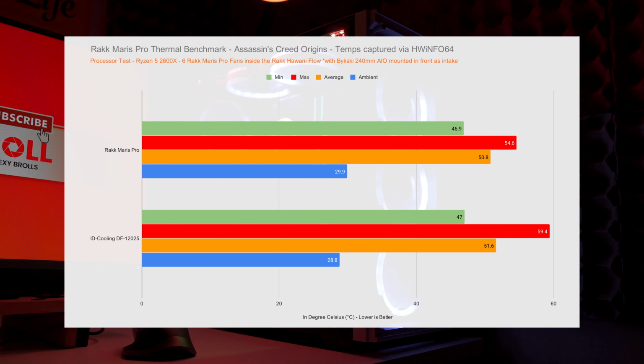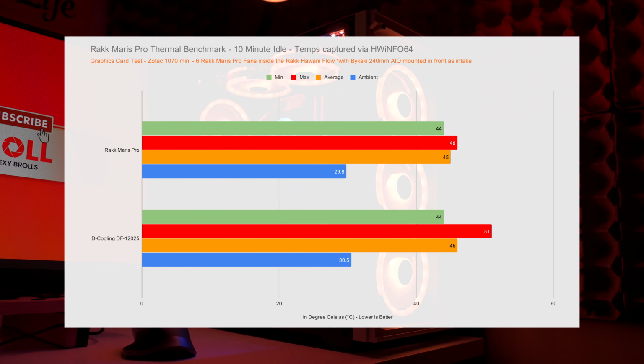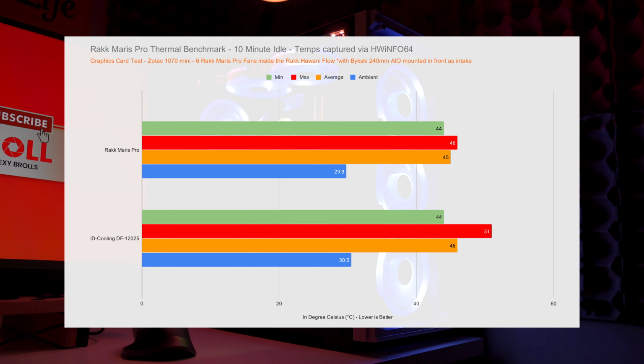And then the next test is for the graphics card. This is a similar test, but we captured the stats for the graphics card. The Rakk Maris Pro reached 46 maximum for my Zotac 1070 Mini with an average of 45 degrees.